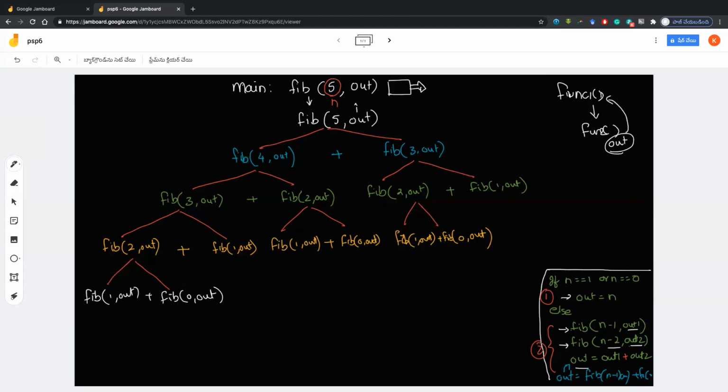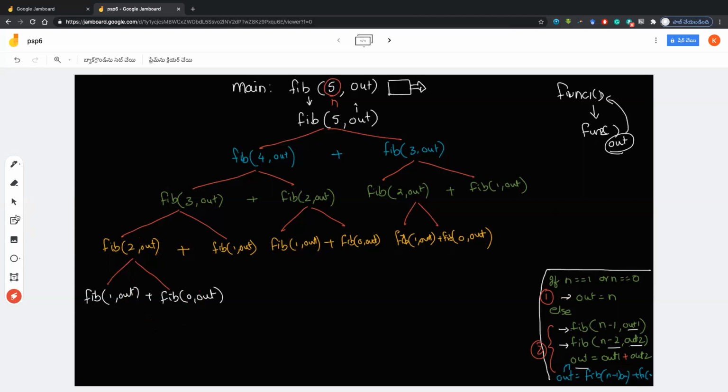Because there is no further recursion, what will happen is it will replace with the values like this. So now can you tell me what is the value that will be replaced here? Based on your algorithm? One, sir. Yes, it will return 1 plus, what is this? 0. Zero. 1 plus 0 will return to this out.